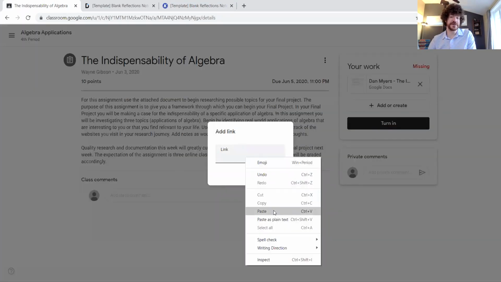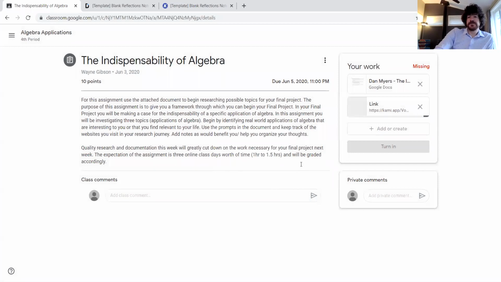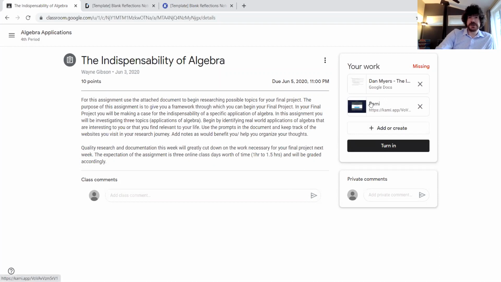You can right-click and click on Paste, or if you know the shortcut, it's Control-V. On an Apple, it might be Command-V, I think. Then just click on Add Link, and that'll automatically add that document. It'll link it right there, that way I can open it up, and then click on Turn In.